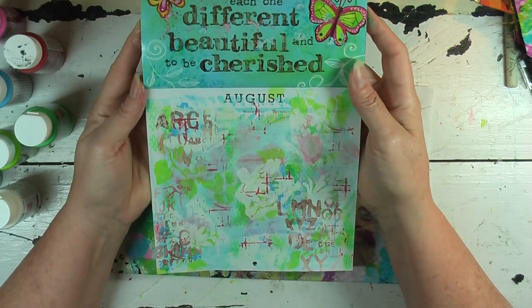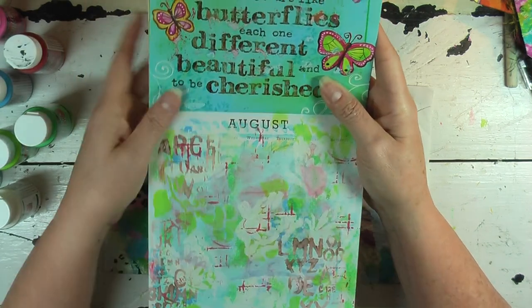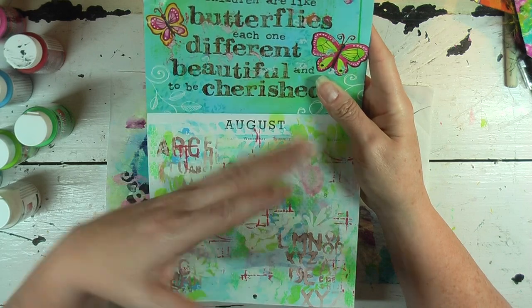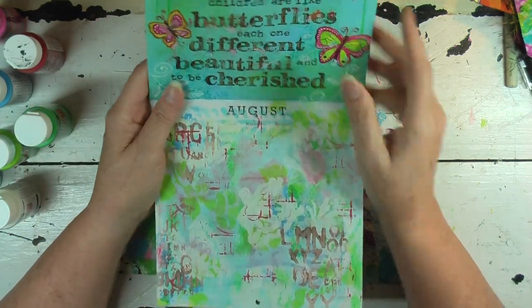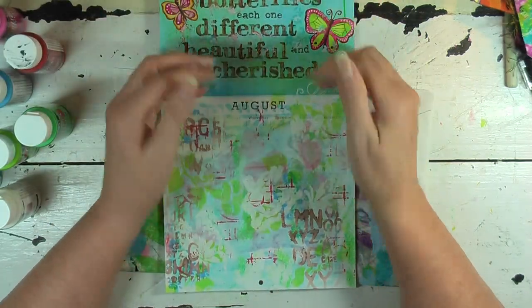So I want to try my hand at one, because the word children made me think of that. And this coloring goes really well with what I think her children would really fit on this page. So the next thing I'm gonna do is cut out a little dress.